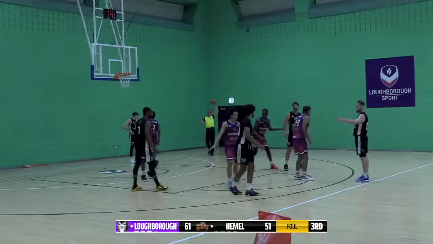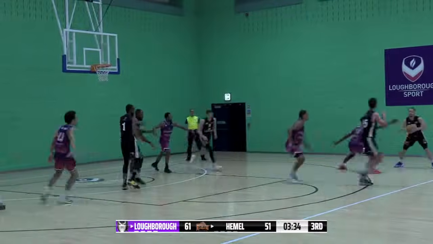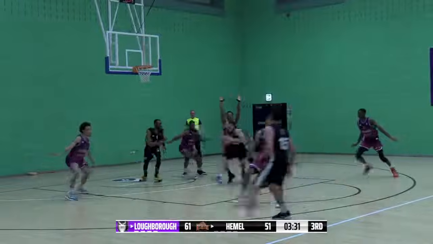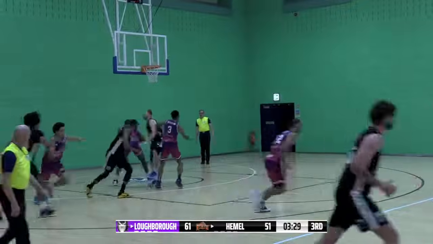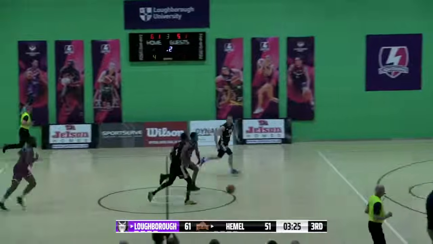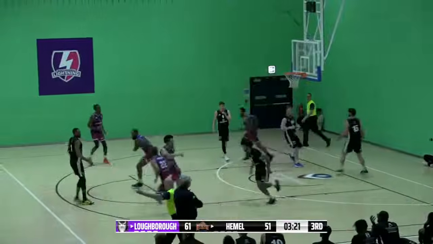Baseline out of bounds, 14 seconds left for Storm on the shot clock. Goes out to Tez Allen. He attacks, switches with Bailey. Good peel switch there from Riders. Nice pivot there from Tez, but he can't get it to go. Here comes Elijah Bailey. No one picks up the ball. He slides through the lane.